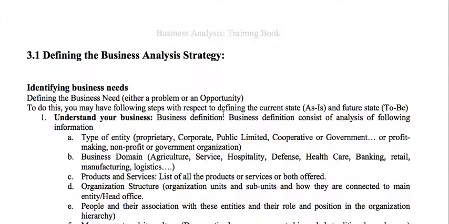Again, remember that every organization, especially the matured organization, will have their own templates. And when you join any new organization, you may simply ask them, do you have any template which I can use? If they have, they will provide you the empty template which will have all the information structured. You'll have to just fill in the details about the project.